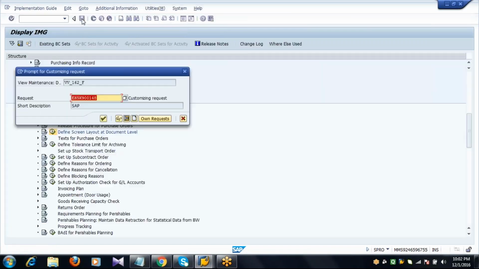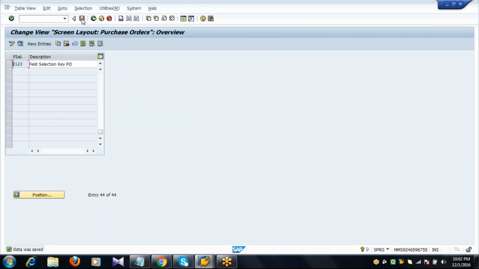Press enter and save. Select the field selection key 123.